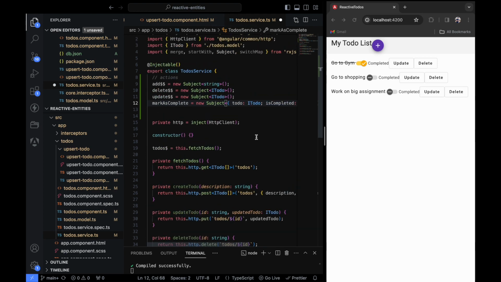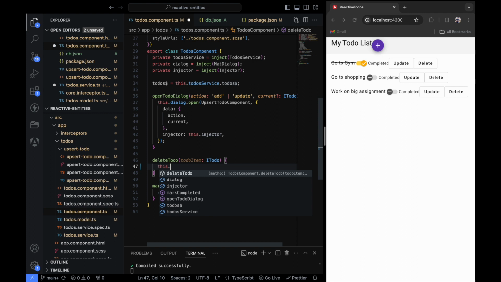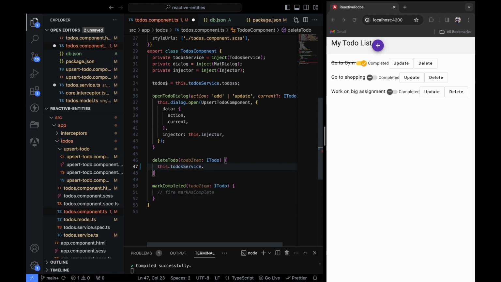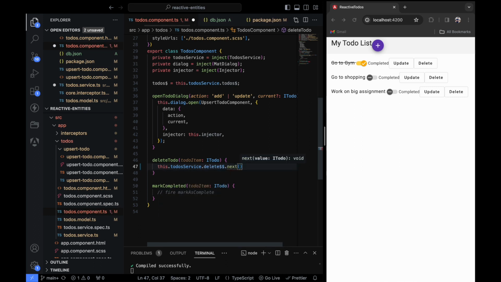Now it's the time to fire those from our component. Okay, for the delete to-do, this.todoService.delete subject.fire. What does it take? The to-do item. Cool, as simple as it is. Don't worry, soon we are going to attach our actions to create events.